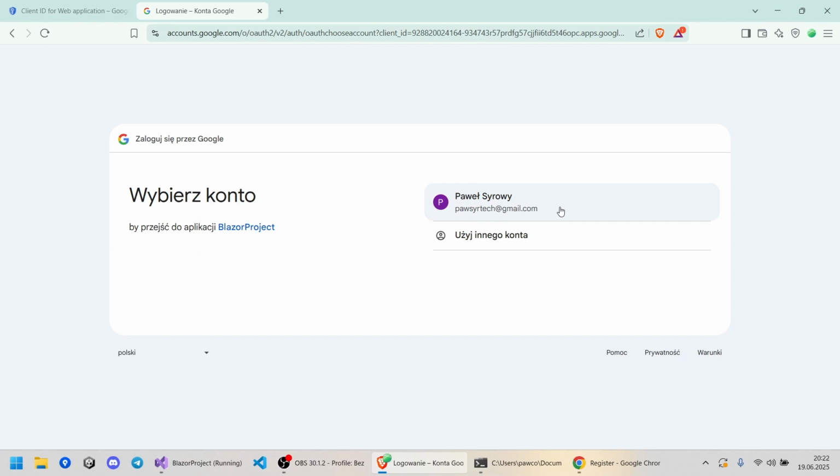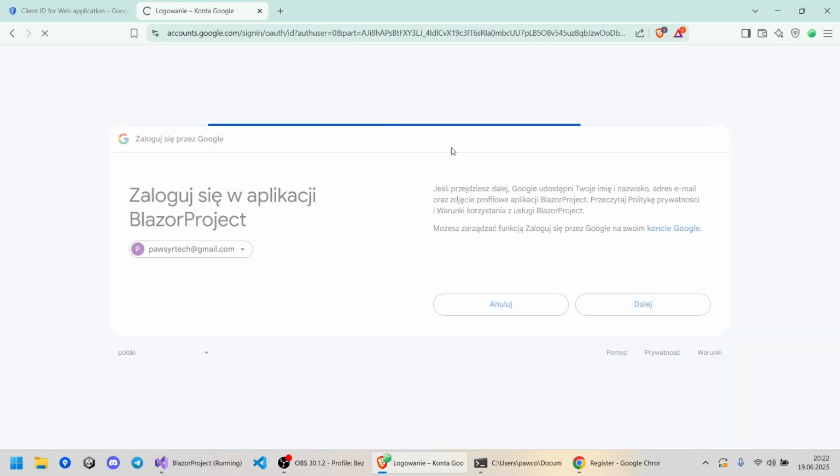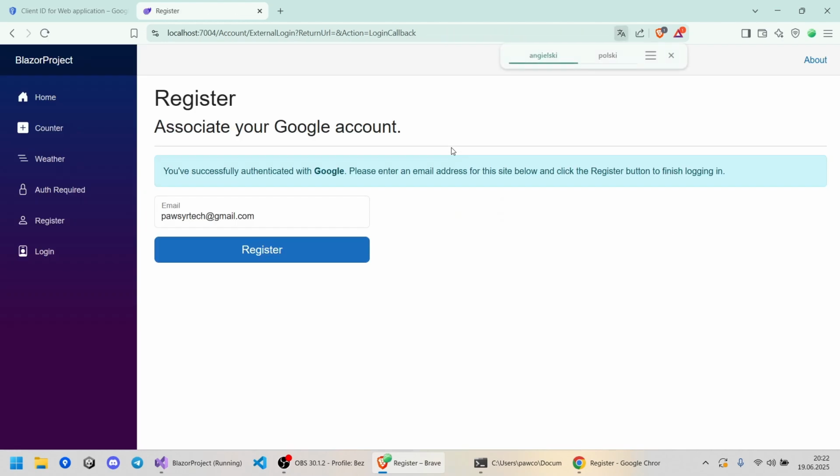Okay, we are here. We are in the very familiar Google login window. Let's select the account that we want to use. Yes, we allow it. Perfect. And we are redirected to our localhost 7042.